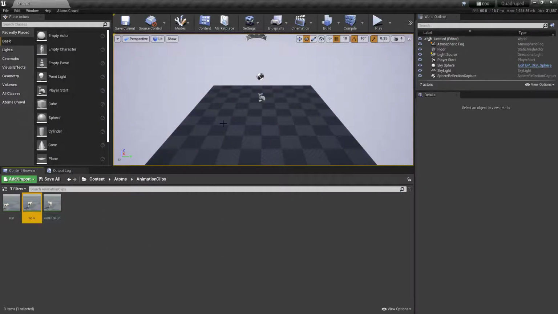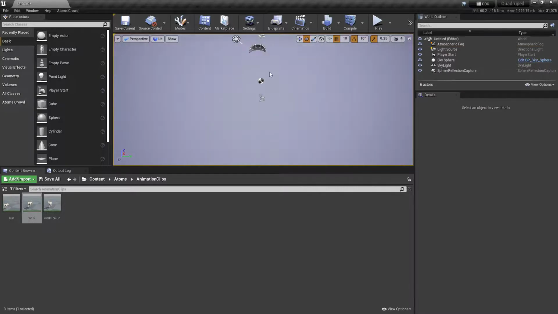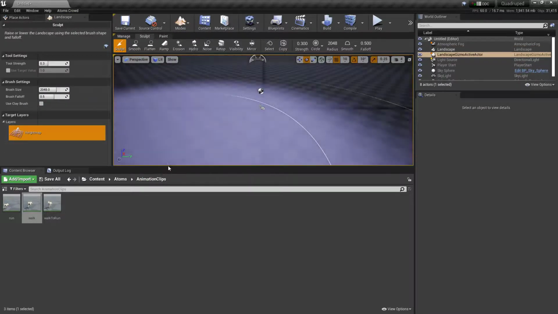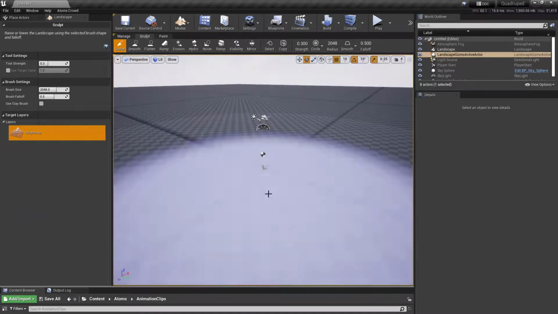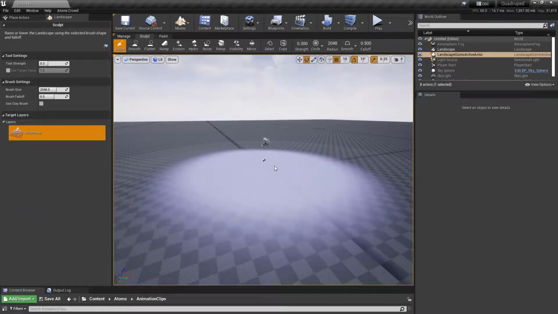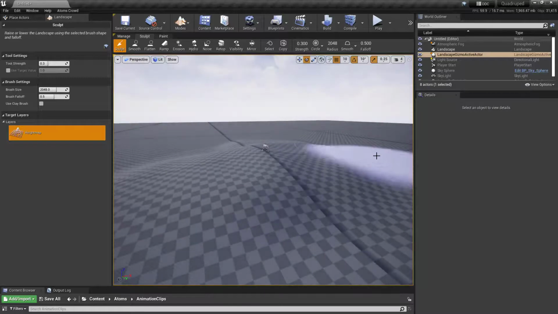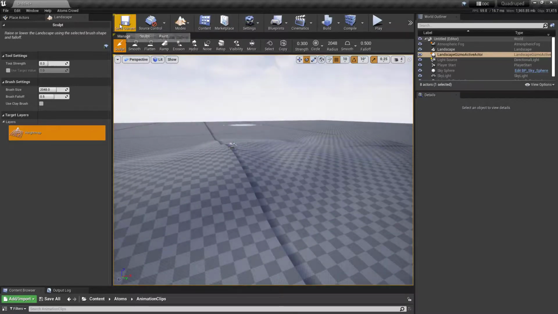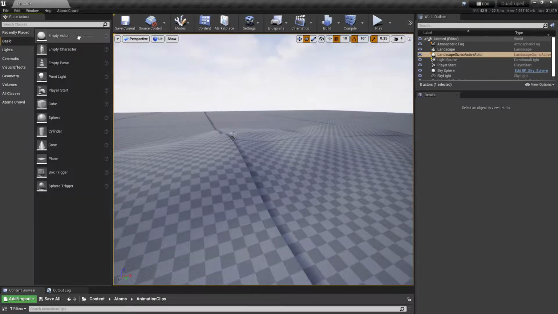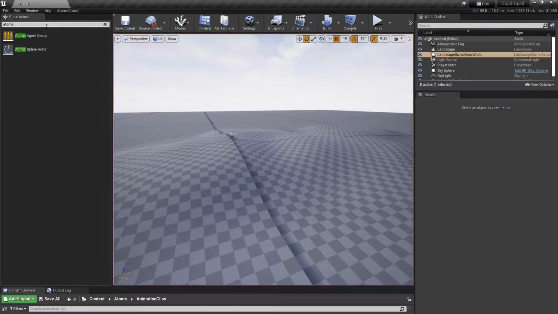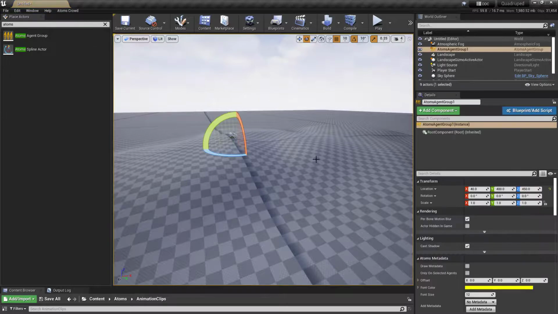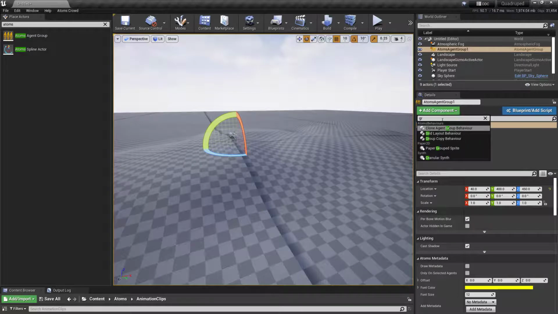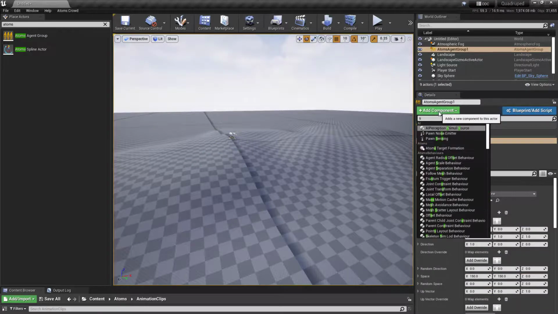Now we can start with the simulation. So in here, let me delete this and create a landscape. Just quickly, we're going to just modify it a little. Okay, so I'm gonna go in select mode. I'm gonna create an atoms group. I'm gonna put it there, grid layout. In a state machine.